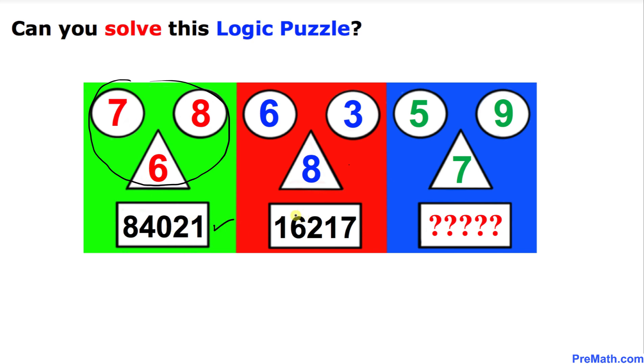The question is: when we have the numbers 5, 9, and 7, what is going to be our answer? So what do you think? What is going to be the correct answer? Can you figure it out on your own?